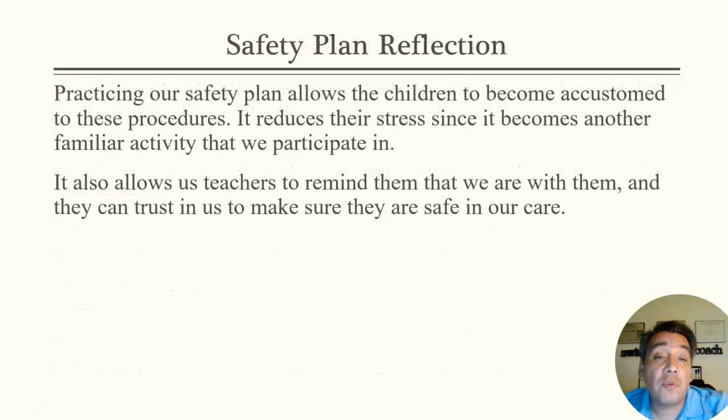Safety plan reflection is we practice this because we want the children to become accustomed to these procedures so that in case something does happen, it's not a surprise and they are able to move from what it is that we're doing to these drills without any surprises. And it'll become just another familiar activity that we participate in.